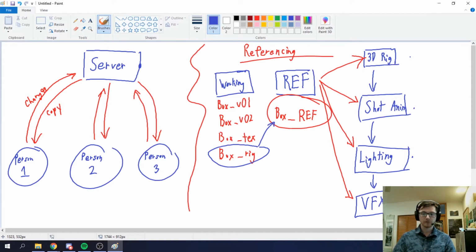If you haven't used referencing and you've just been importing your character into all your shots, that means you just have to reanimate the entire film if you want any shots with that ear, because you have to start all of that over. With referencing, you can go back into the original character file, update and add a little ear control, and then you still have all the animation and the effects and everything you've done so far, and they just get updated with that new controller.